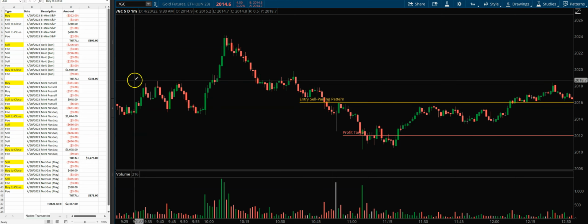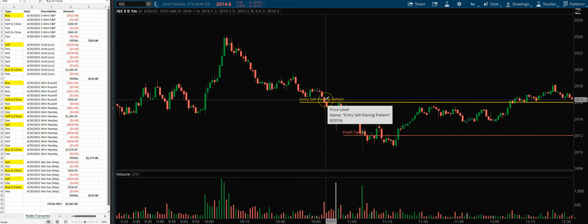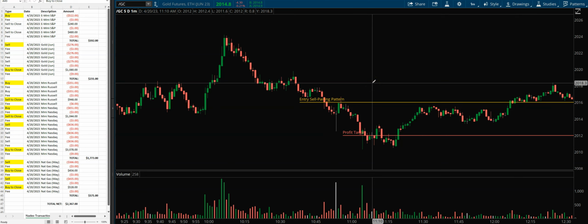Once again, using the patterns, I'm trying to label these entries, kind of giving you an idea of what I'm looking at, because I do have a series of patterns that I look at. And these patterns are very unique. Though this has nothing to do with support and resistance, or your classical chart patterns. These are not head and shoulders, cup and saucers, pennants, blah, blah, blah. No Gann, nothing to do with Fibonacci. These are basically price action patterns.